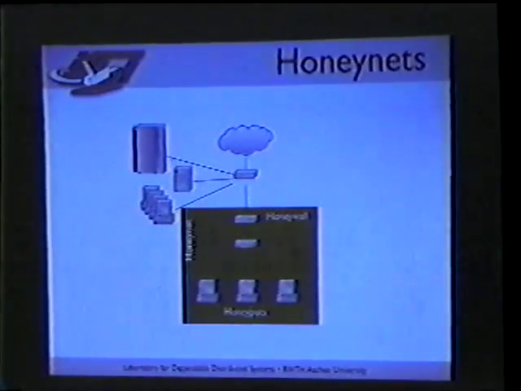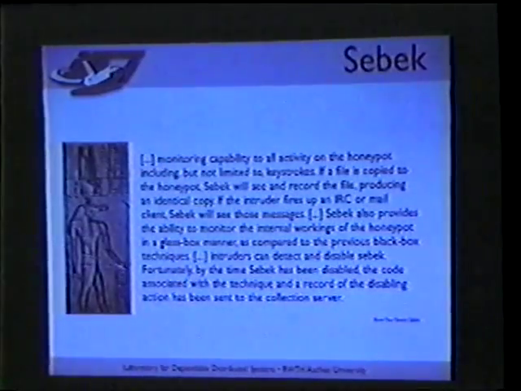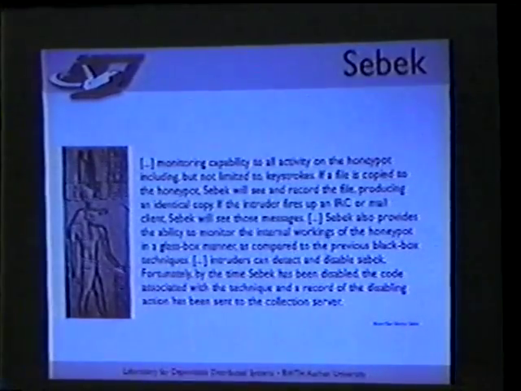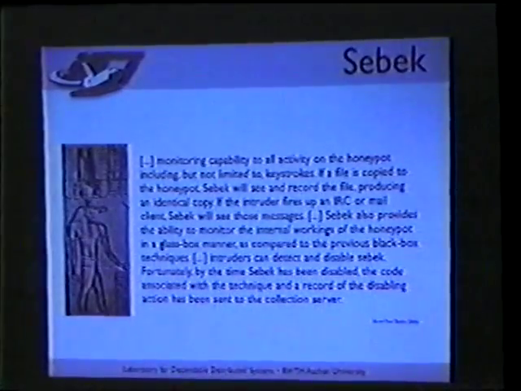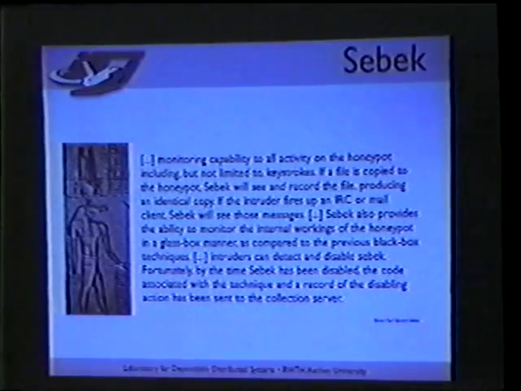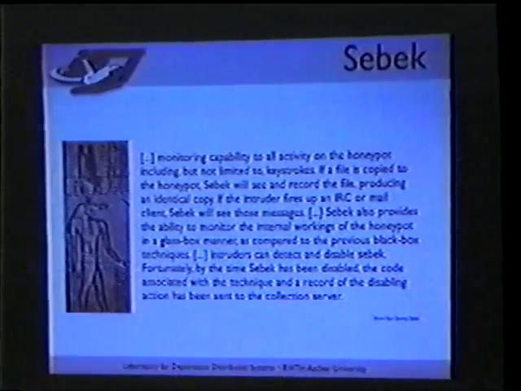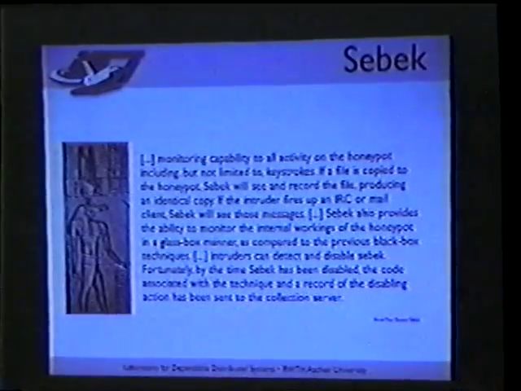The approach that's currently taken by the Honeynet Project is NoSEBrEaK, a tool that has the capability to monitor all activities on the honeypot. For example, you can log all SSH connections. See if someone copies a file via secure copy to your honeypot, you see what's going on. For example, a Burneye-protected binary has to be decrypted before you run it, so you also get the password for the Burneye-protected binary. So it basically allows you to see many of the things that can be done on a honeypot.